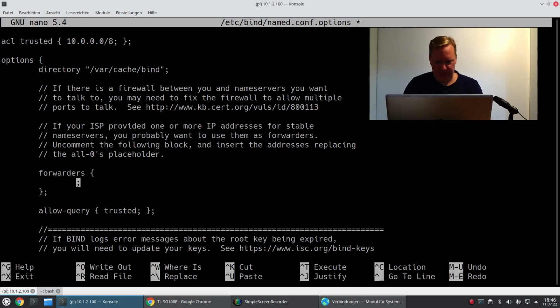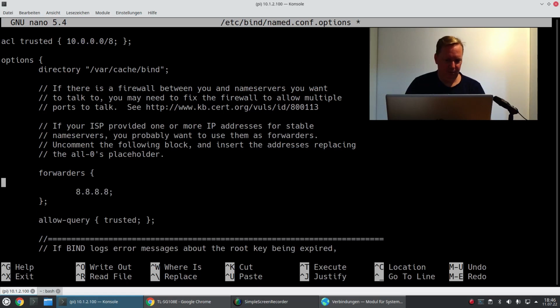So here we could put 8.8.8.8, but I would prefer to put my Fritzbox also in here, because my Fritzbox also does caching, and using this local cache should get us better performance. But I would still put 8.8.8.8 here as a fallback option in case the Fritzbox breaks, or I mean, if the Fritzbox breaks, then I probably won't have internet access in the first place.